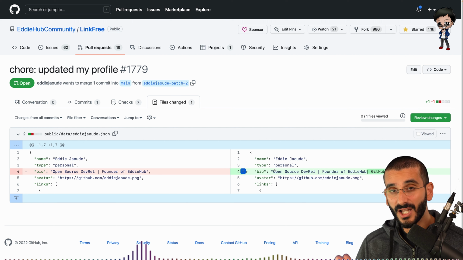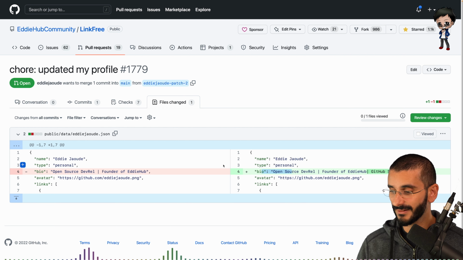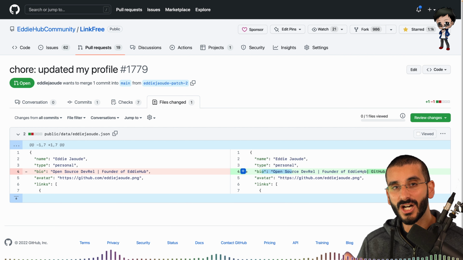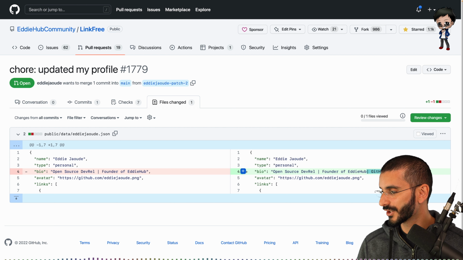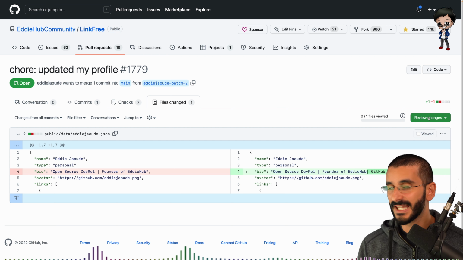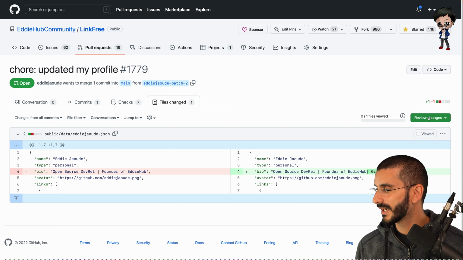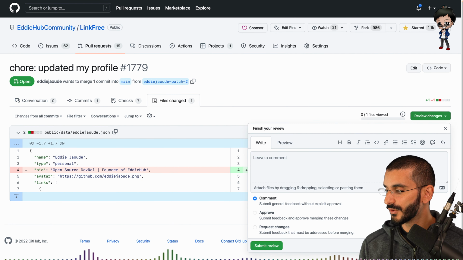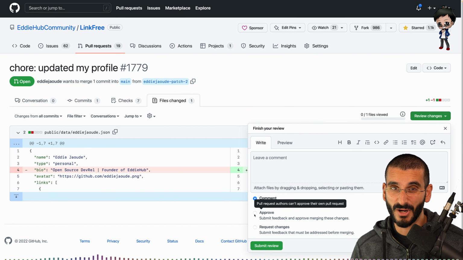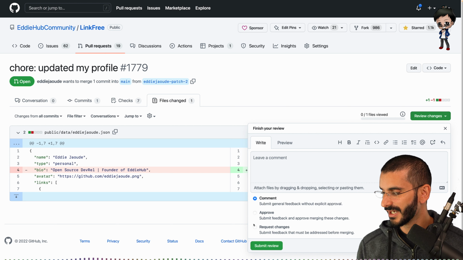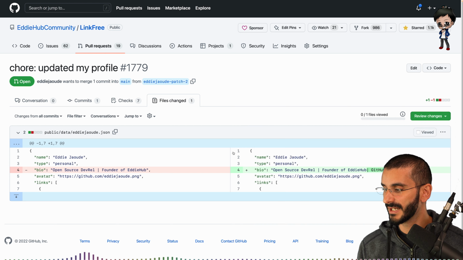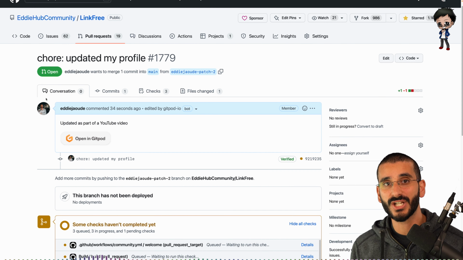So you've got the line with the light green is what changed, and light red. But what's in dark red and dark green is actually what changed. So it's really specific. And then when you're reviewing someone else's pull request, you can click on review changes. You can leave a comment. I can't approve because it's my own pull request. It would kind of be silly if I could. And people could request changes and leave a comment, and they can also comment in line. So now you know how to raise a pull request and make changes to someone's project.